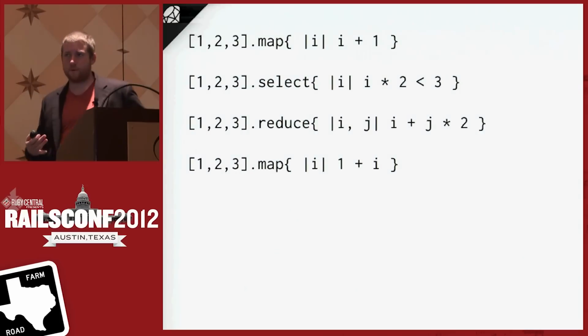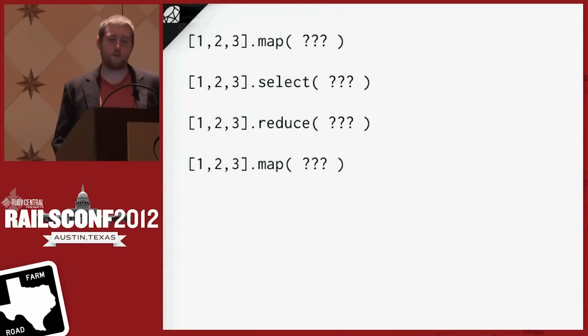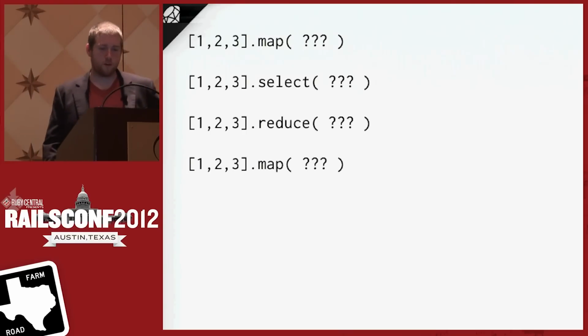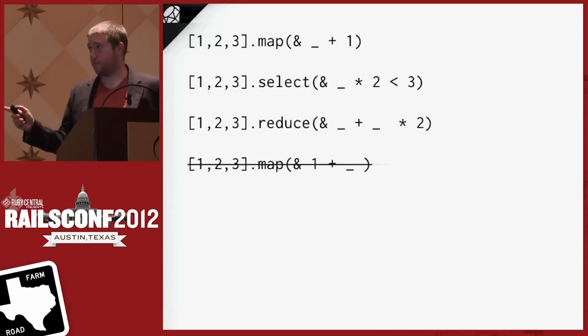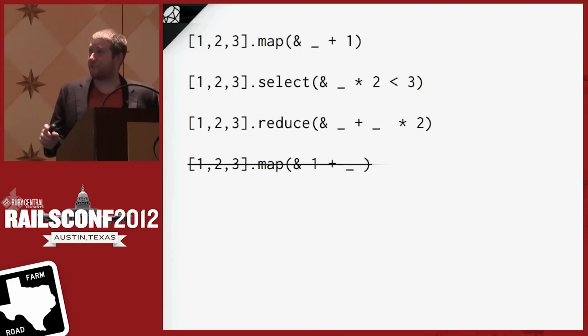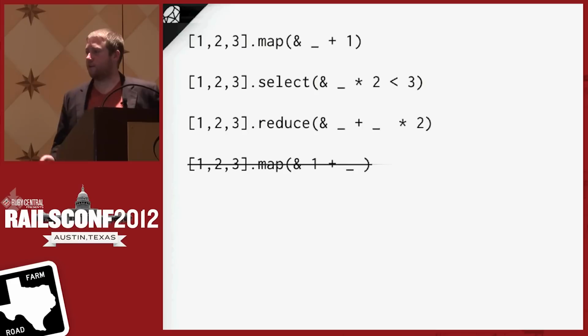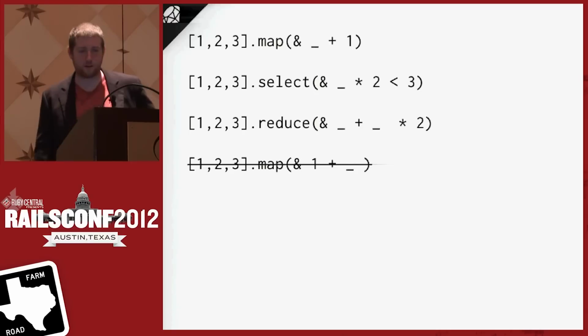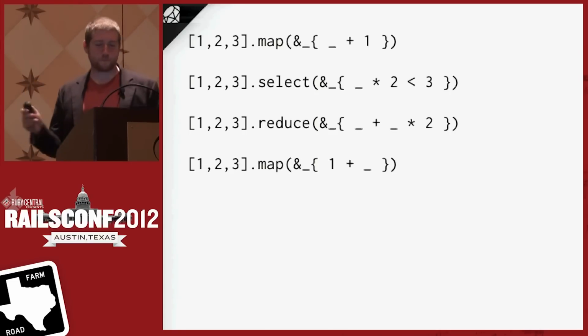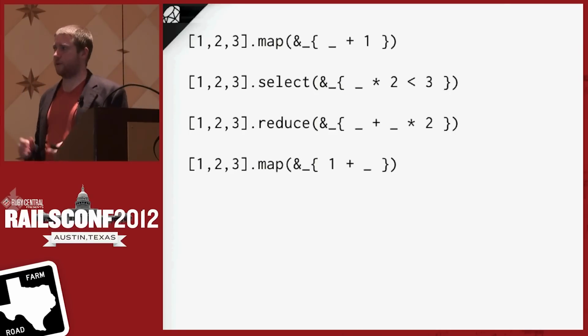But if we take these same complex blocks in Ruby, there's not a good way to shrink them down to something a little more readable. It is possible, though, to shrink them down to this, which is almost identical to the Scala version, except there's an added ampersand at the beginning. There's a lot of bugs with this, and it also requires that the underscore be the first thing in the block, which I don't really like. But with a little bit of added ugliness, we can actually make something that is equivalent to Scala's partial application.